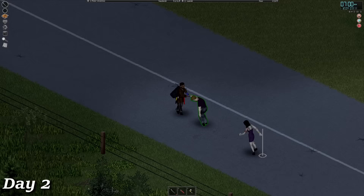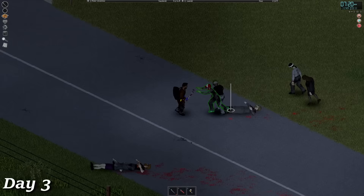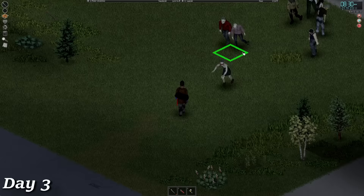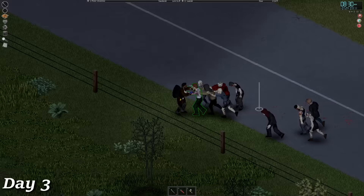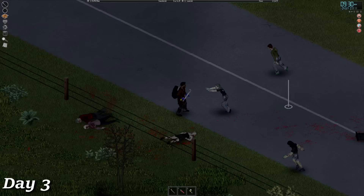On day 3, I decided to focus on clearing out the nearby area since I was sleeping with an entire wall missing and was risking getting bit any time I went to sleep. Now is a good time to talk about the weather. It's not really having much of an impact on me — I went with outdoorsman as a trait and have pretty warm clothing on. It's also close to 50 degrees Fahrenheit indoors, which is enough to warm me back up if I get too cold from being outside. This will obviously change as we get closer to winter, but for now it's not all that difficult. As I was clearing out some zombies, I did manage to level up my short blunt skill.